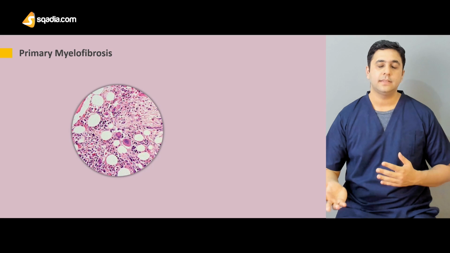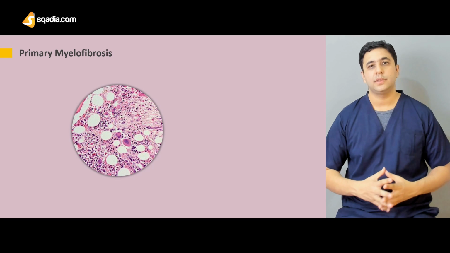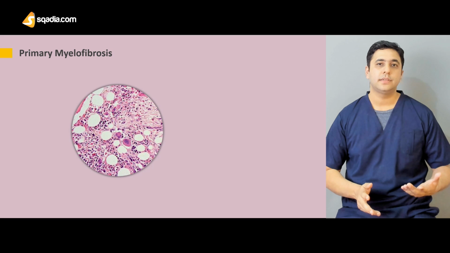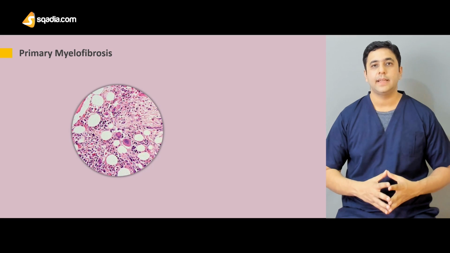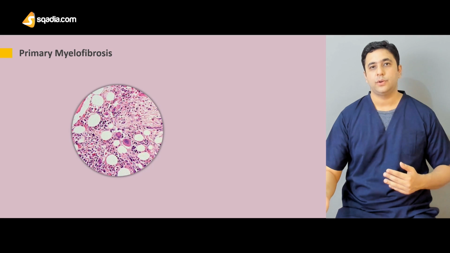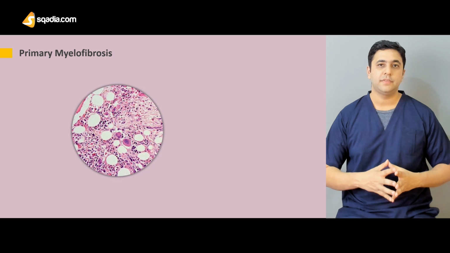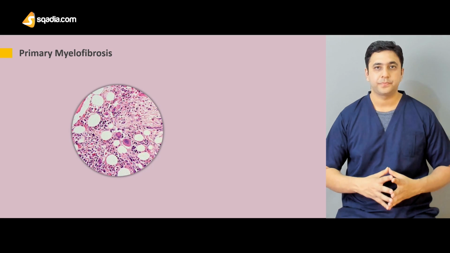As we have seen in the other myeloproliferative disorders, the mutations are almost the same, which we are going to talk about in the etiology part. There are certain characteristics common to all the myeloproliferative disorders: all of these disorders can interchange, so one disorder can transform into another. All of these disorders also have the potential to transform into a malignancy like acute leukemia.